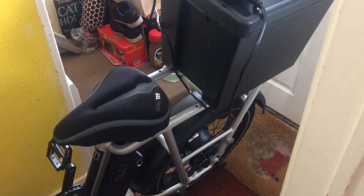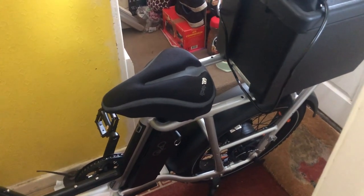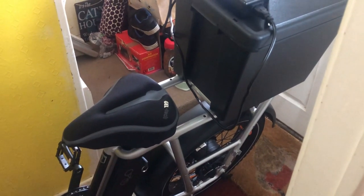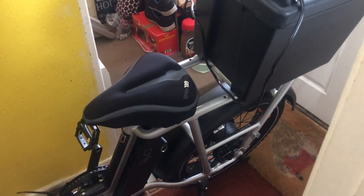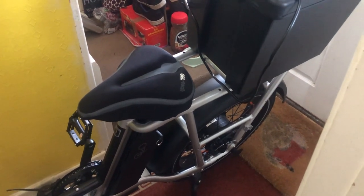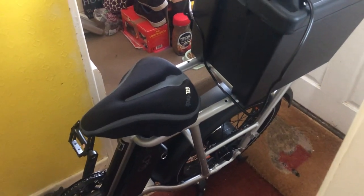It's 1 in 10, and going to work is fine. Going down the hill, great, no problems there. But on the return trip, I have to go up this 10% hill, and this bike is not lightweight. Going up the hills, you will definitely need the Rad Runner Plus, the version that has the gears, because to go up a 1 in 10 hill, you'll need the lowest gear the bike has. And even then, you'll have to put in a fair lot of effort to cycle up a hill.